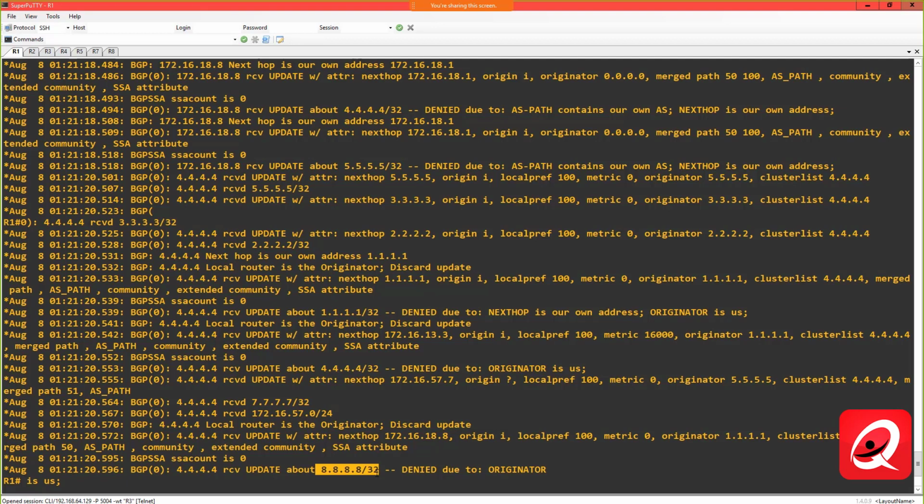I'm the one that originated the route. The originator ID is my router ID. I'll show you how we can see that actual value a little bit later on. In this case, R1 is sending a route to R4. R4 is sending it back, because R4 happens to choose that as the best path based on the AS path attribute. But when R1 gets it back, it says the originator ID is 1.1.1.1, which happens to be the router ID of router 1. That's my router ID, and it knows not to accept that particular update.